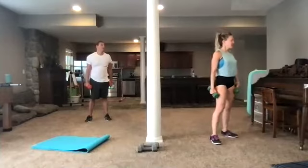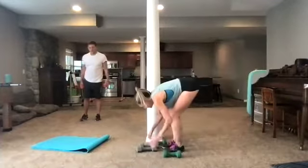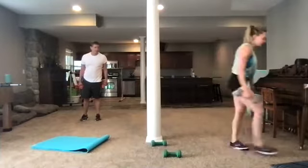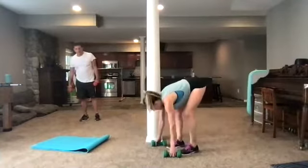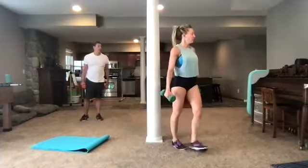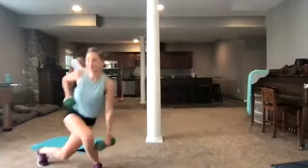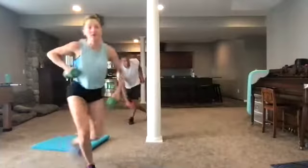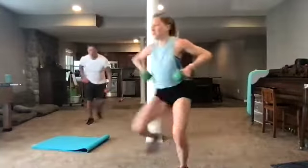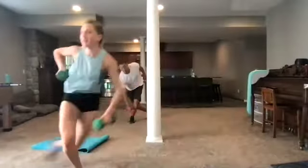All right. So get ready. Grab your weights. I'm going to move this out of the way. I don't think we're working with those today. So we're going to start off with our skaters with our weights. 3, 2, 1. Okay. Skater with weights. Right here. We're going to push and pull. Dip down. And we're gonna push and pull, side to side.